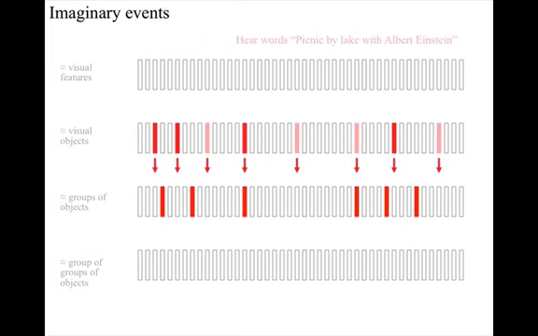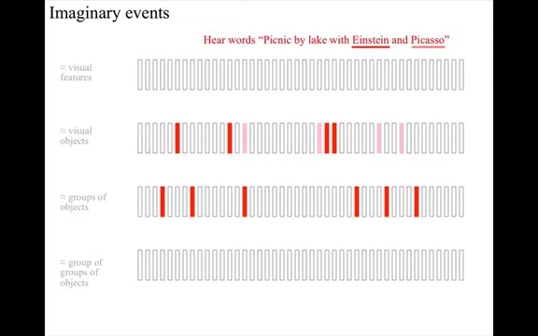Outputs from the discriminates visual objects area populations are synchronized and therefore released to the discriminates groups of objects area, where they result in a level of activity. You've probably been to a picnic on a lake in the past, so there's a reasonably strong activation. This activity at the groups of objects level is prolonged, and activity in the discriminates visual objects area is indirectly activated by hearing Einstein and Picasso.